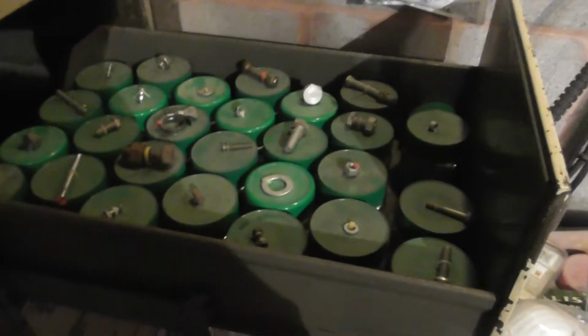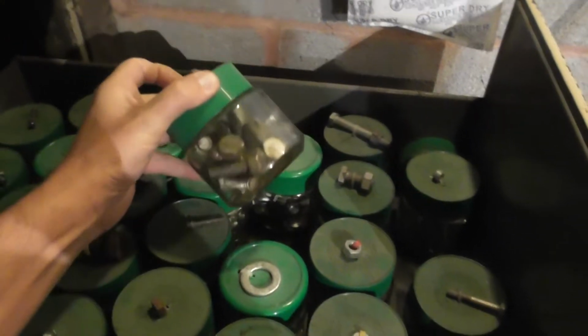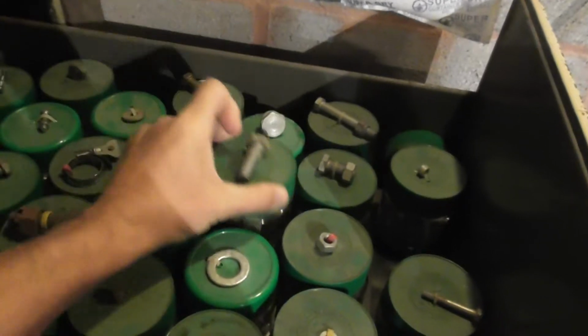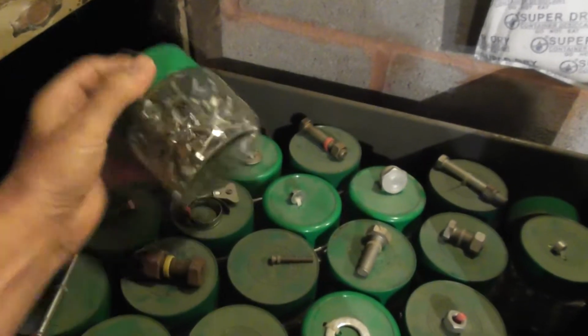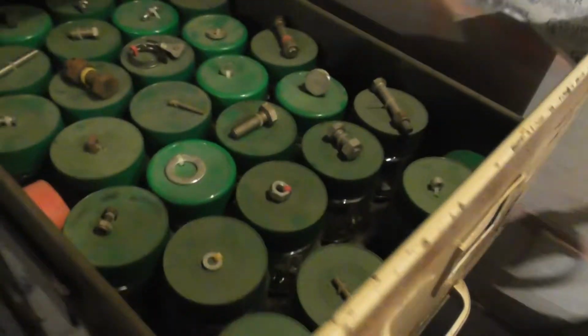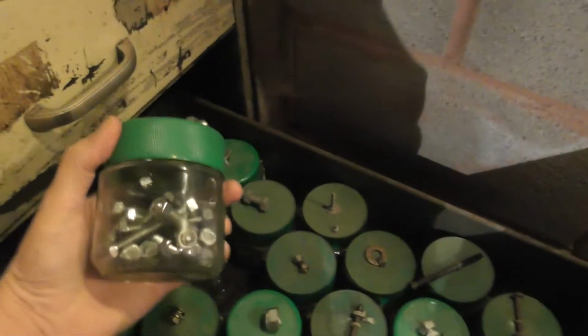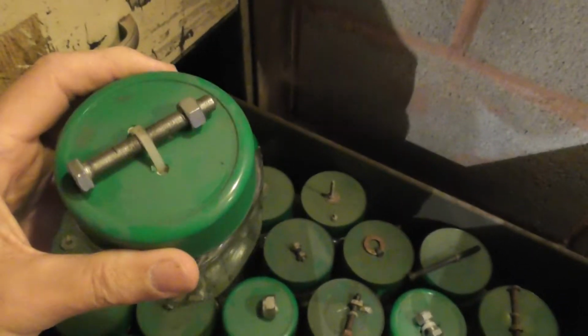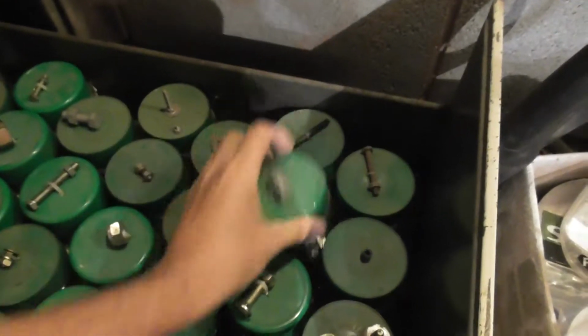So the last film I did of these, they weren't very bright. So just to give you an idea, what's on the lid is on the inside. That's how I open another one. What's on the lid is on the inside. Whatever you're looking for.